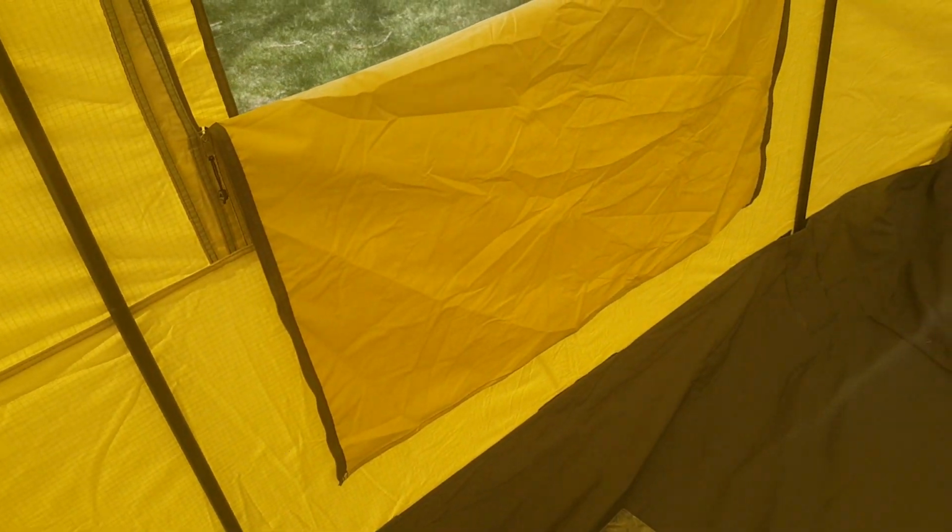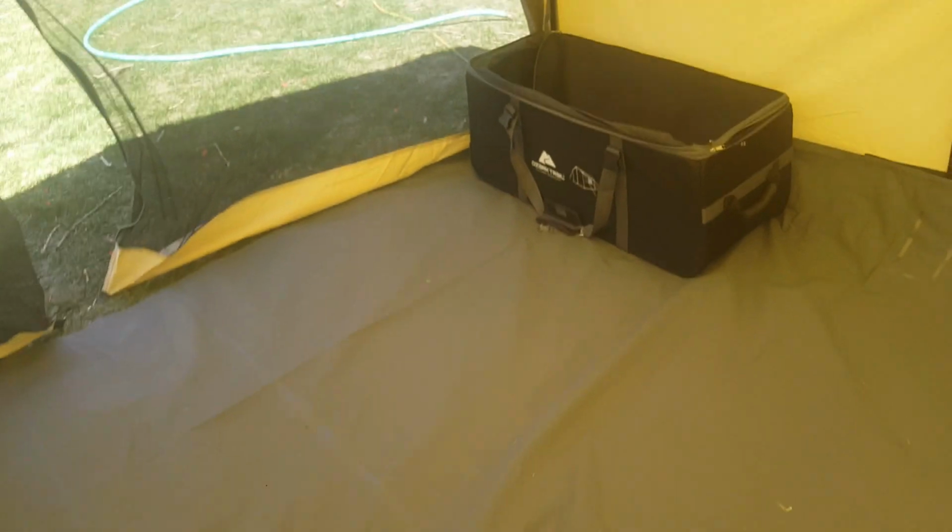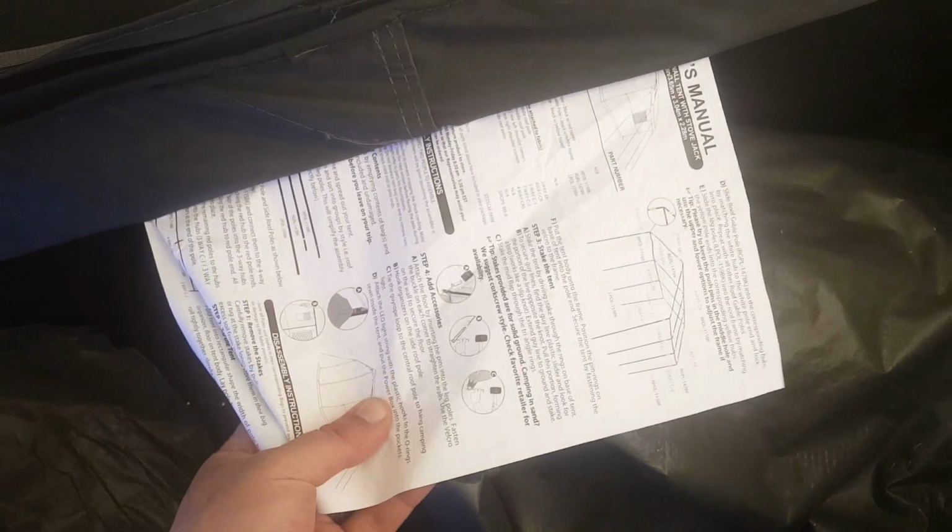But one thing I did backwards, which this tent comes with instructions on how to set it up, and it is attached on the inside of the storage box. So here they are right here. I didn't really read the instructions, but what I should have done is I should have put the floor down first.